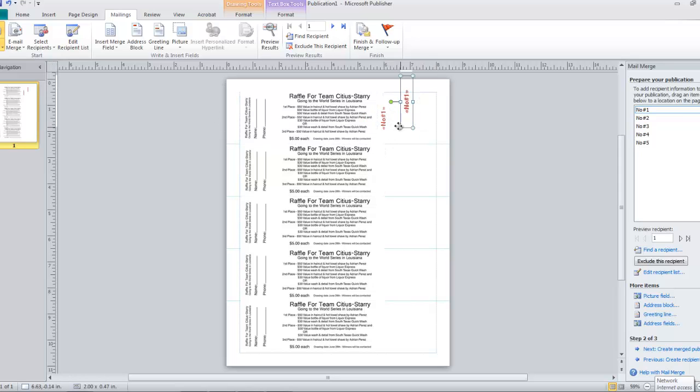Once I have that box, I'm just going to move it down. You see the dashed line around it. I'm just going to pop that right into place. Then the red arrows show me that I'm lined up. I'm going to keep doing this over and over until I have everyone done. So give me just a second here.